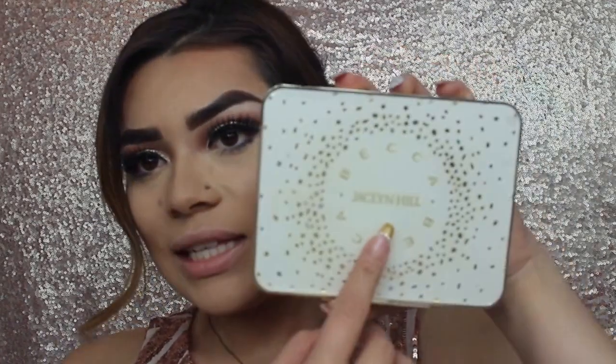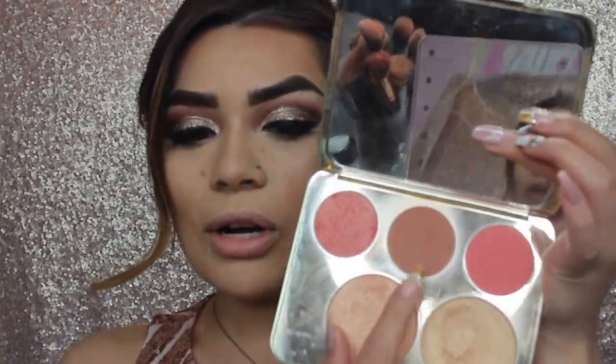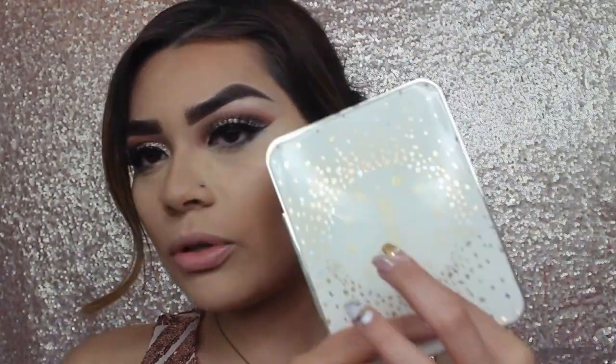Another thing I recommend, if you guys have this, is the Becca Jaclyn Hill. I really love this color right here. It's called Amaretto. It's super pretty, and it comes with 2 highlighting shades and 3 blushes. So this is a really good deal, but I'm not going to use this today because I know some people don't have it. I'm using the blush in Video today.